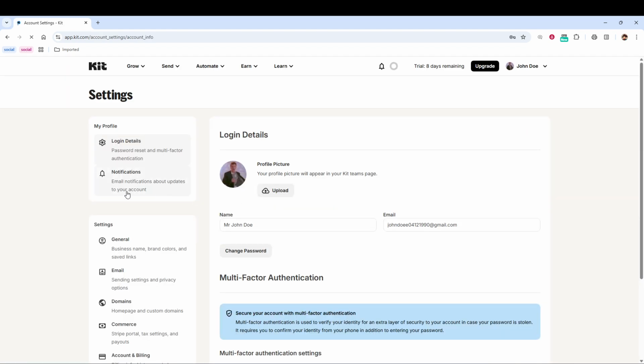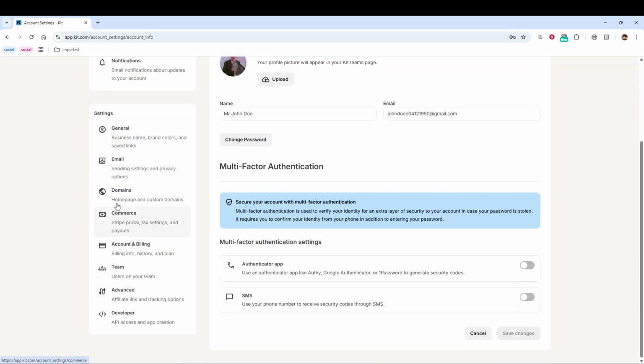This will take you to the main settings area for your account, where you can manage things like your team, permissions, and other configuration options. Once you're in the settings view, look at the menu running down the left-hand side of the screen. This is your sidebar menu. In that sidebar, find and click on the item labeled Team.